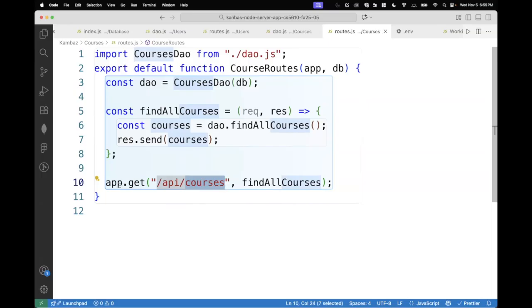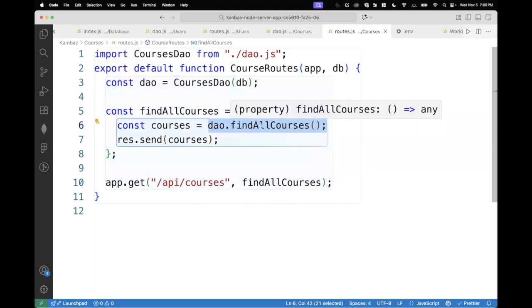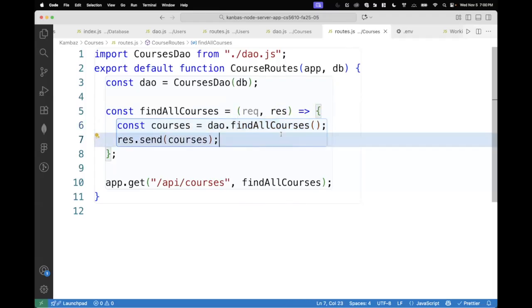And get means that I am reading from that. So I am retrieving all the courses. And it's implemented by find all courses, which uses the DAO to retrieve all the courses. And today it's using arrays. Next week we're going to start using collections or tables in a database, and then it just responds with that list of courses. Okay.